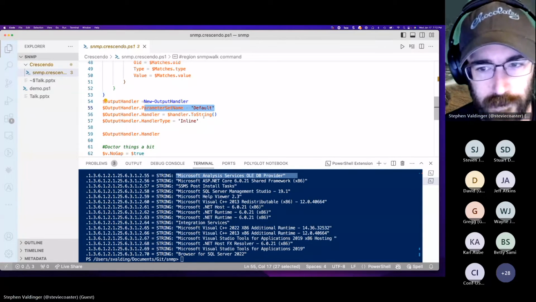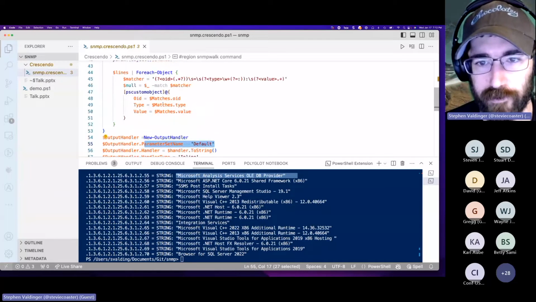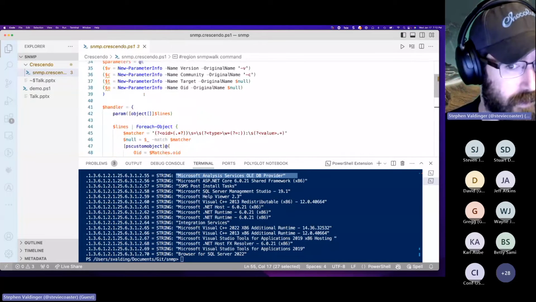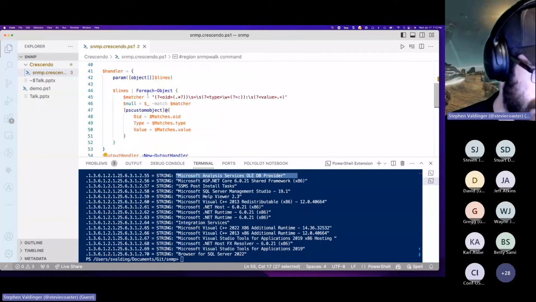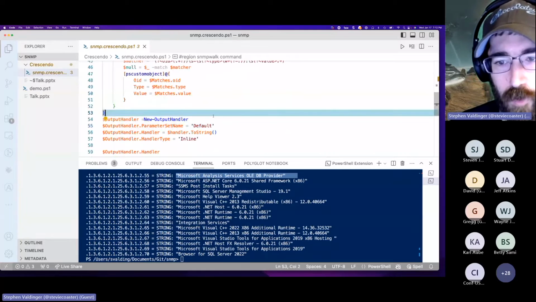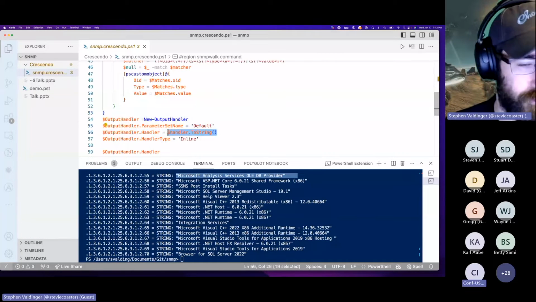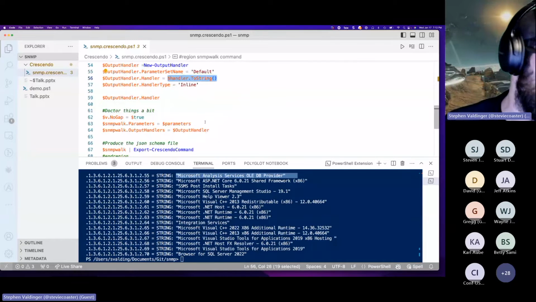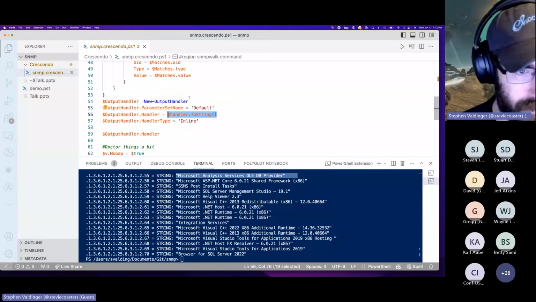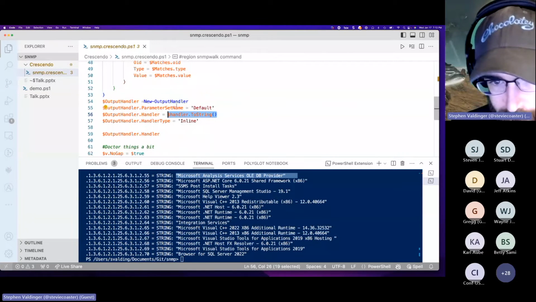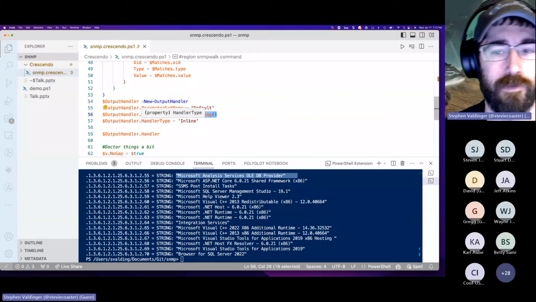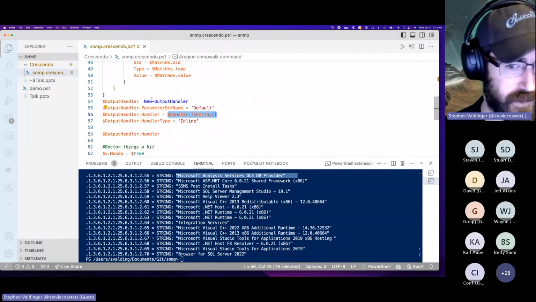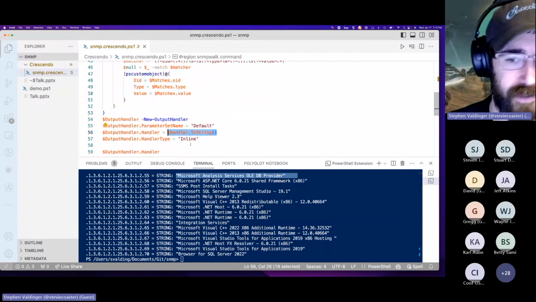And then just to be safe, because this is a PowerShell script block, not a string, and when it goes into the JSON, it needs to be a string, I just go ahead and I call the handler.toString method on my script block to turn that into a string for me. That way I don't run into trouble later when I try and give this to Crescendo. And then I need to tell it what kind of handler type it is. In this case, because this is just a script block, I'm saying it's inline.